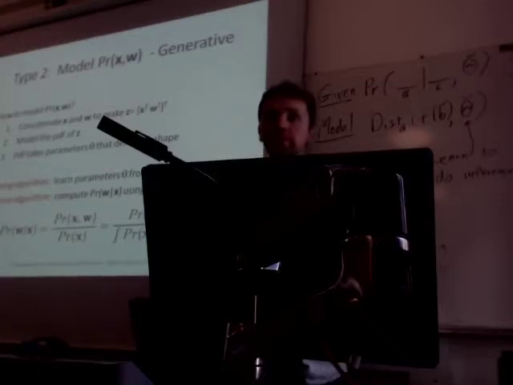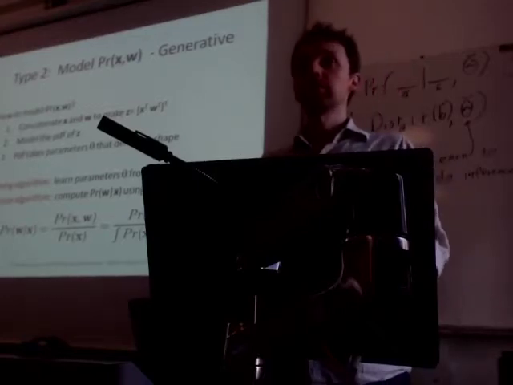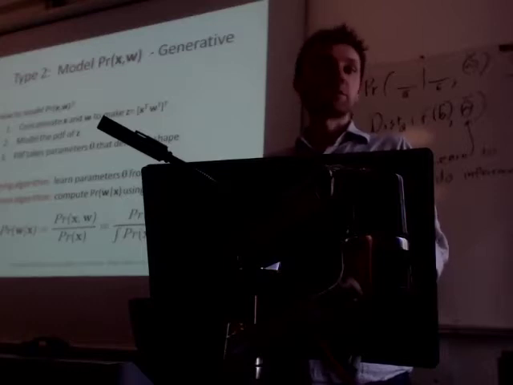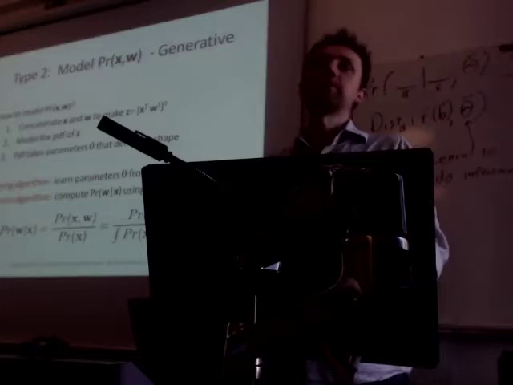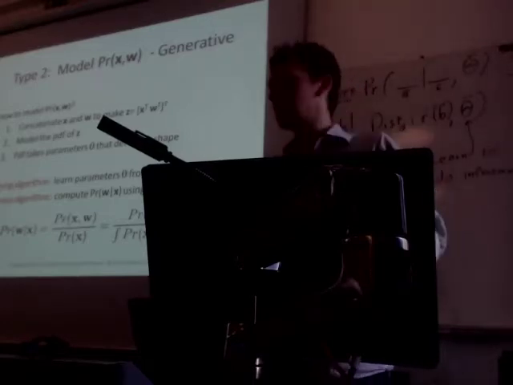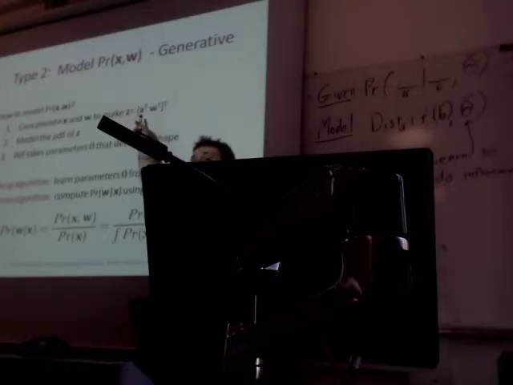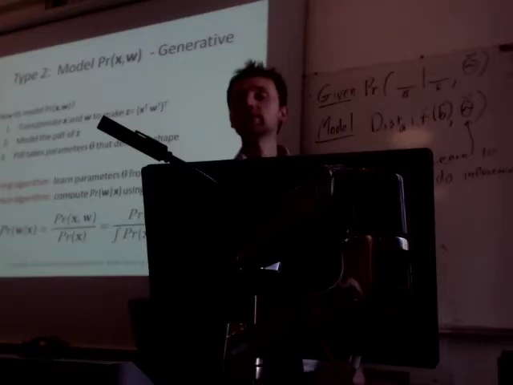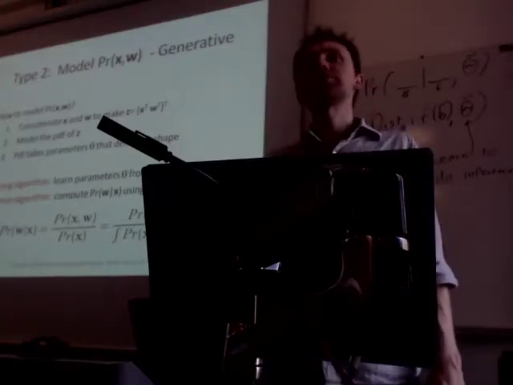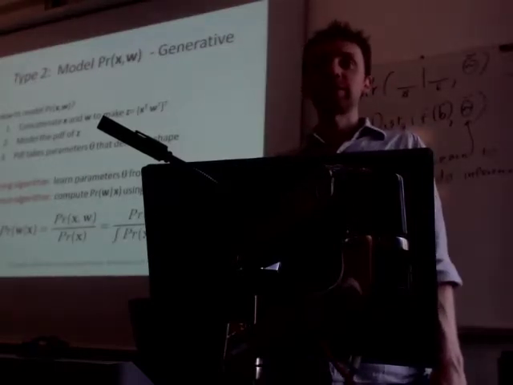Yes? Sorry, but this assumes that the X vector and the W vector have the same units, that they're somehow compatible. Well, yeah, quite compatible. That's right. So we won't always be able to make a generative model of this type where we concatenate, because maybe we have, yeah, that's right. So that's why we have a second generative model to handle those cases.